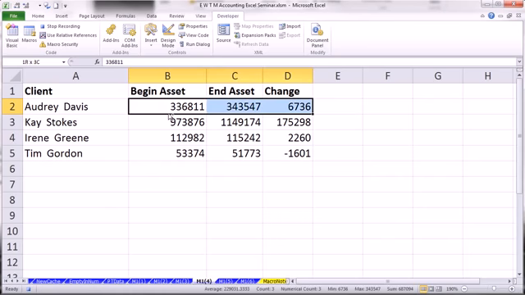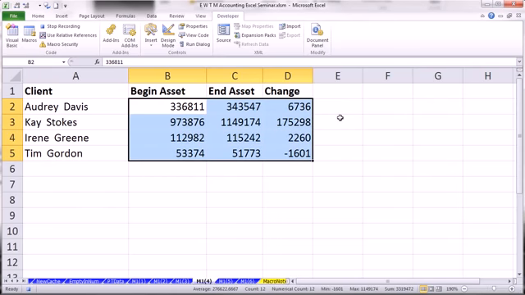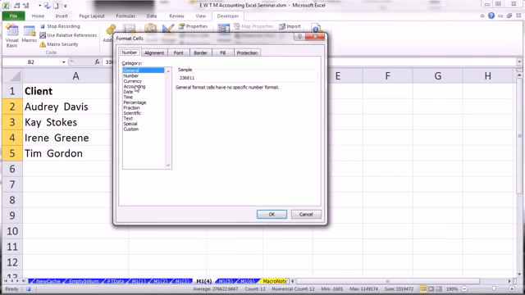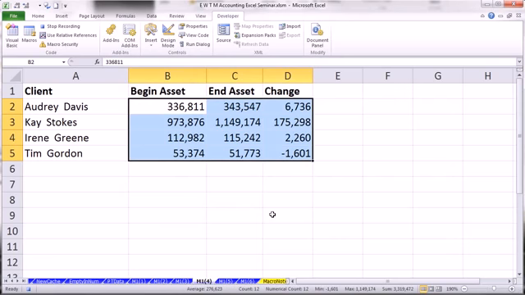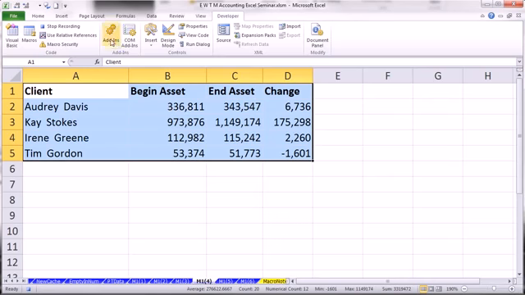Control Shift arrow will go however far over until it hits an empty cell, and then Control Shift down arrow. That goes down as far as it needs to until it runs into an empty row. And now I'm going to Control 1, number formatting. Number, separator, 0 decimals, and then click OK. What I want to do now is add the borders, and we're going to use that keyboard shortcut. This is actually the active cell, so we're going to use Control asterisk.